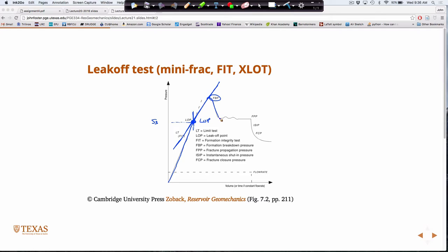Once you reach the formation breakdown pressure, you're now growing a fracture, and your crack is growing faster than you're pumping fluid in, causing a pressure drop. Then you'll have a plateau called the fracture propagation pressure, which is probably a better estimate of S3. The reason it plateaus is related to what we talked about with tensile fractures: at initiation it's toughness-dominated, but once the fracture becomes long enough it goes into a strength-dominated regime, and S3 is what's resisting it.